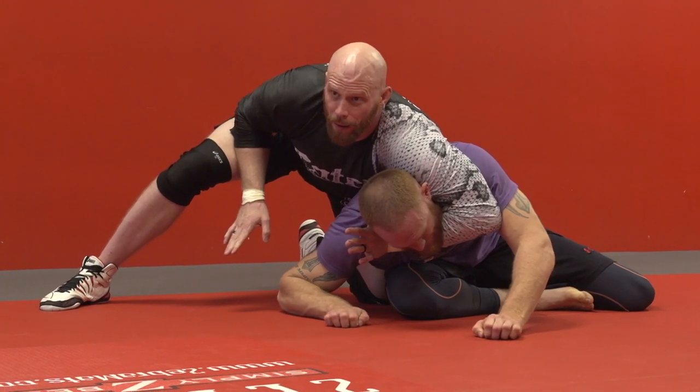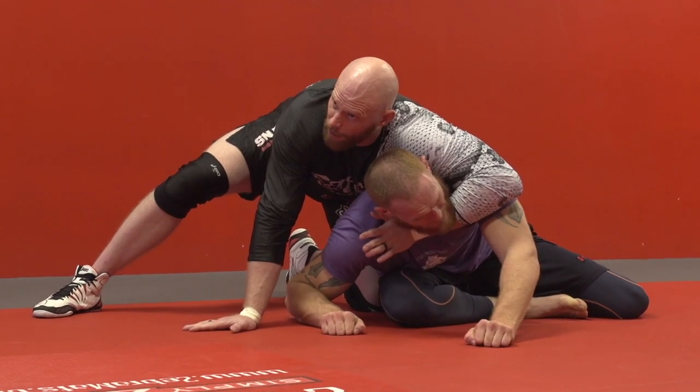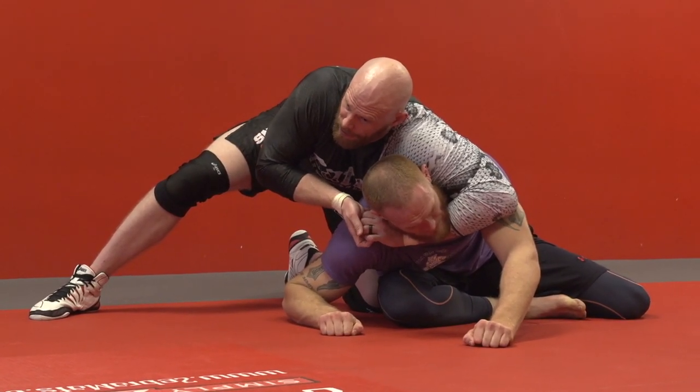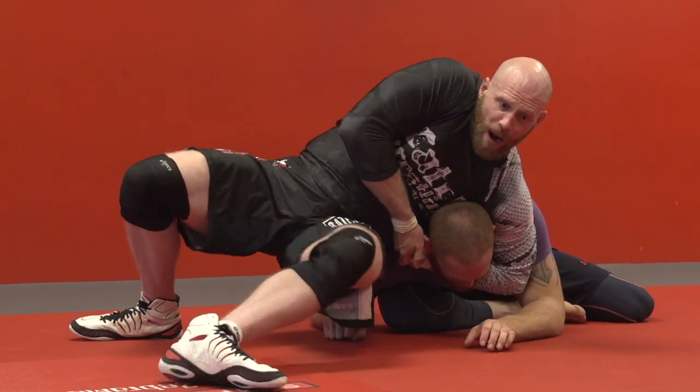The shorter, the better. If I can get it right there, that's even better. Because now that cutting bone is right there. Secure the grip quickly, and it's time to move you. Okay? I go past the shoulder with my hips. Butt is off the ground.